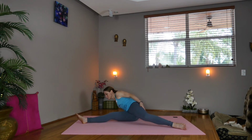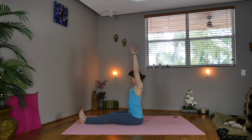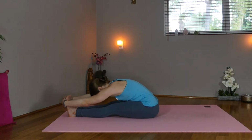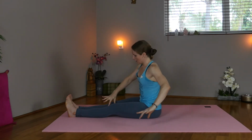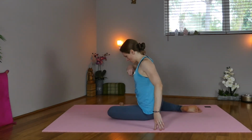Now inhale. Sweep the left leg around towards the front. Lift your arms up, inhale. Exhale, fold forward. Inhale, come up. Take the left leg in front of you. Deer pose, lift your heart.